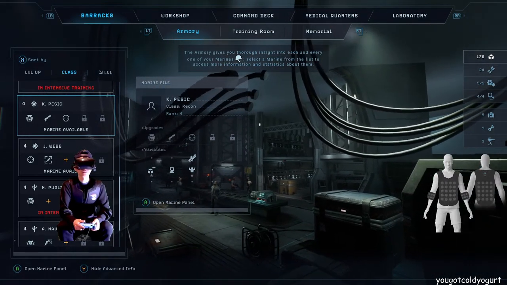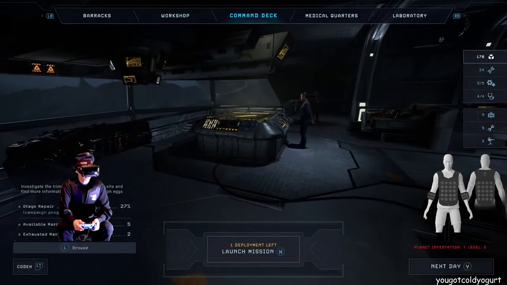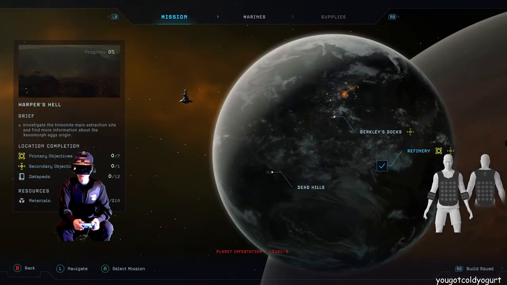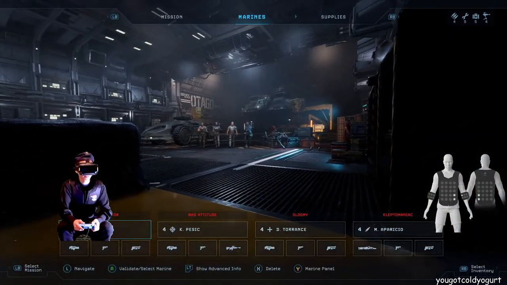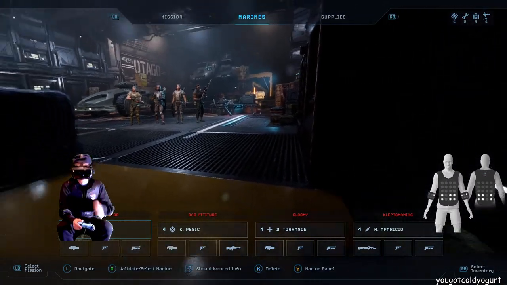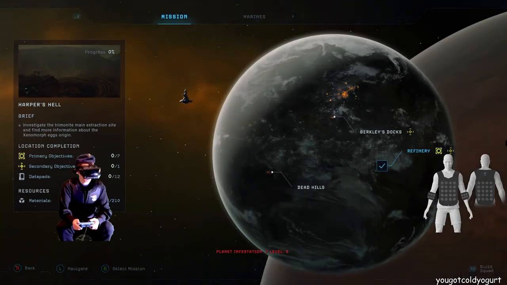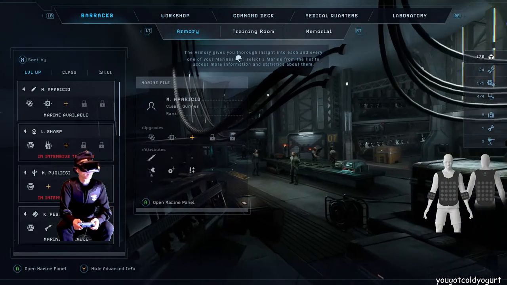All right, let's go to command deck. Now we got that. Launch mission, and I'm just trying to figure out who. Uploading mission data. Smith and Paysec. We have Torrance and Aparico. Right, Torrance and Aparico. Okay, let's go back. Torrance. Aparico.